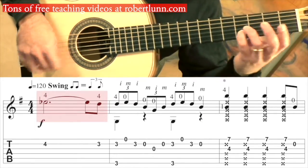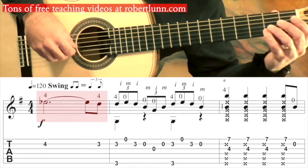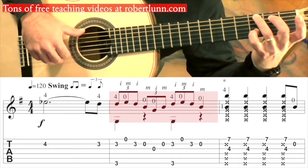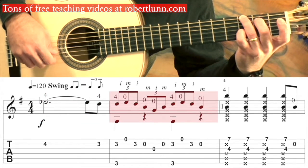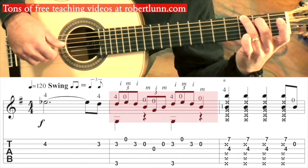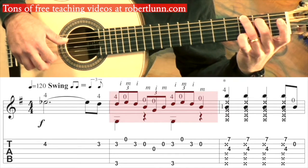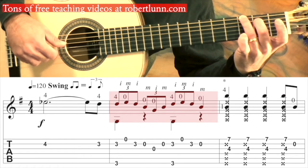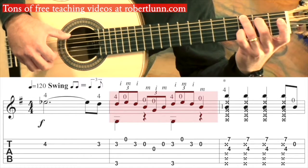So the first note, you have this. Often I'll slide into that. And then pinky goes down, and then you're all set for the next chord. So it goes like this. And then I take off the pinky. Pinky goes back down, and then it comes off again. Here it is slowly.